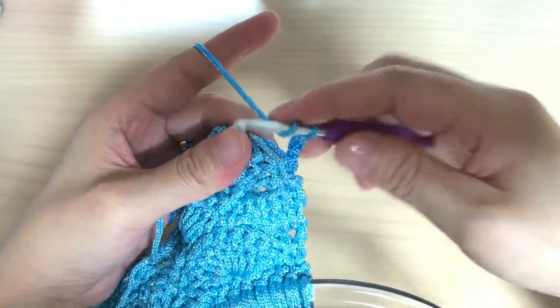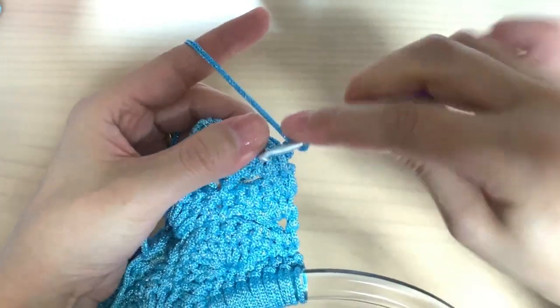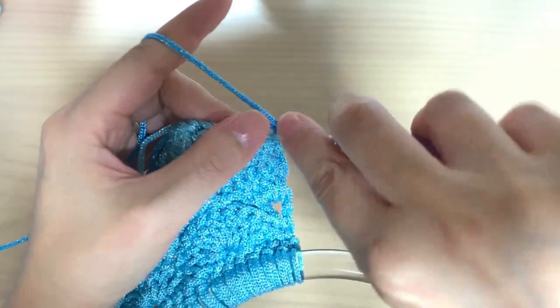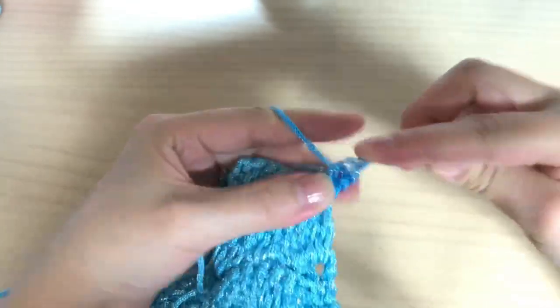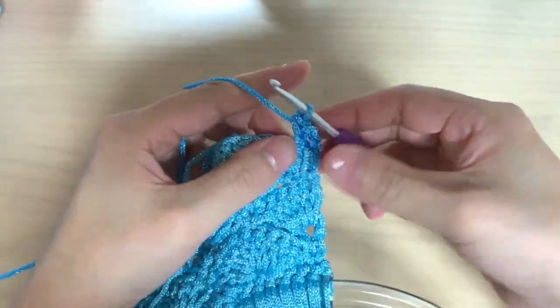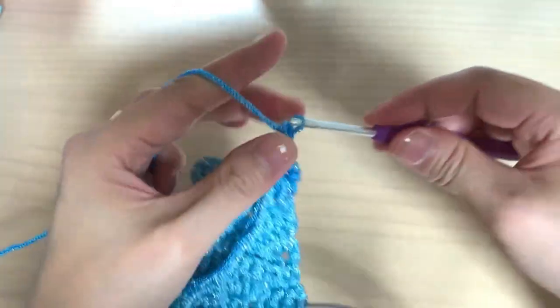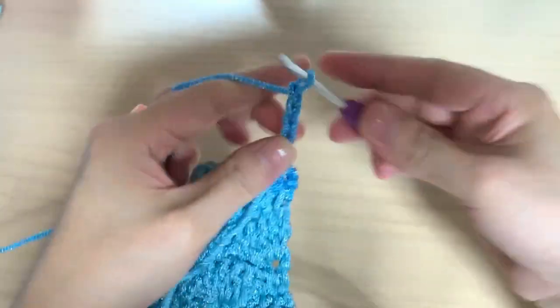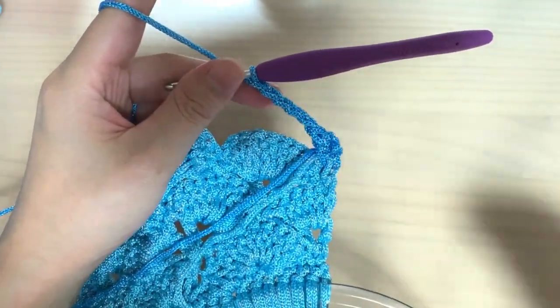So, where is it? This is the last stitch here. Double crochet, looping 2 ends, and then chain 5. Please make this stitch and continue.